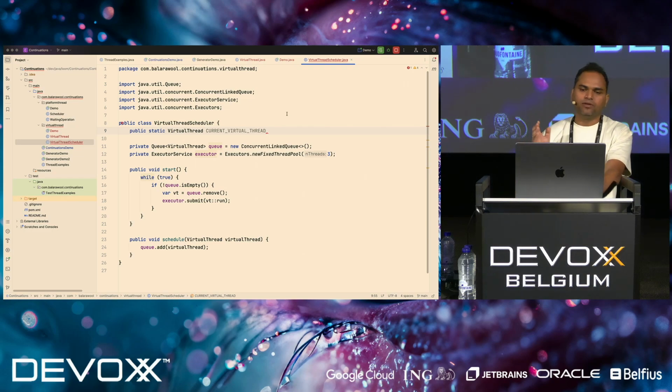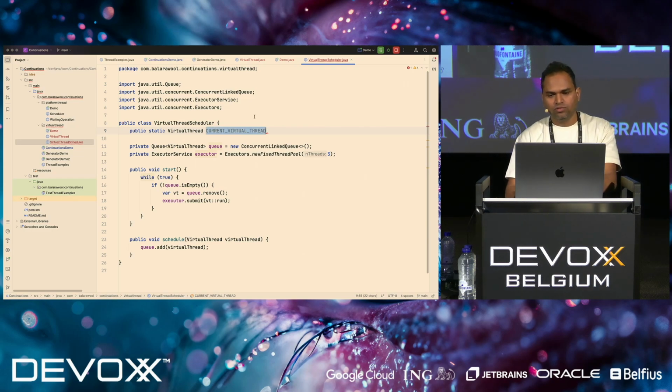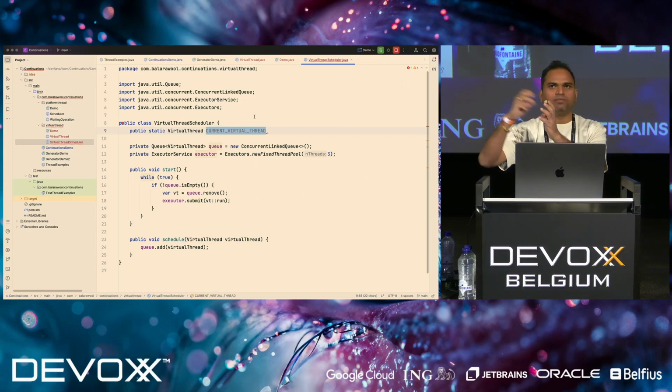And now I have a question. We want this value to give us the currently executing virtual thread, but there would be multiple virtual threads executing at the same time. In fact, each platform thread would have its own virtual thread that it is executing. So we want our current virtual thread to have different values for different platform threads. So what do we use in that case? What kind of API would we use? Thread locals, exactly. Perfect.